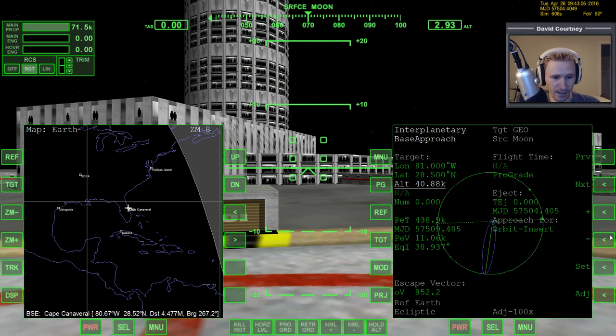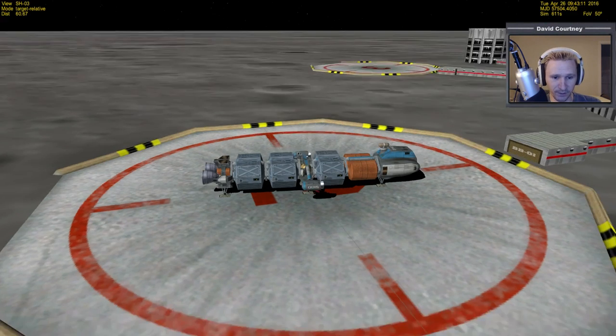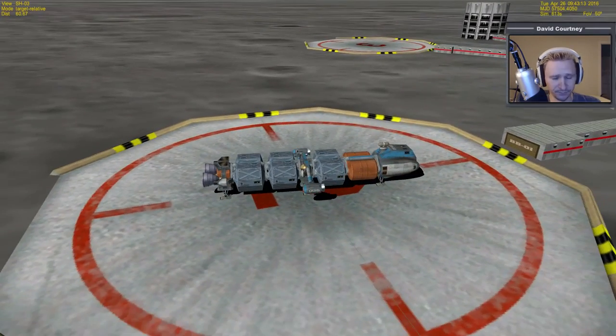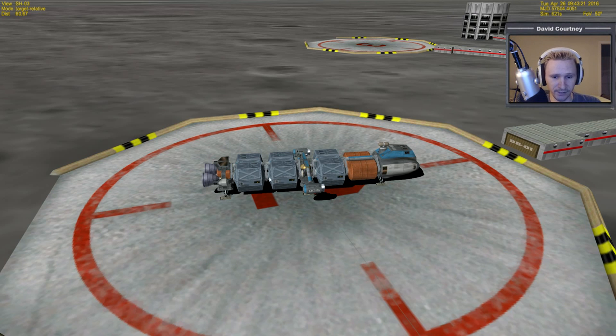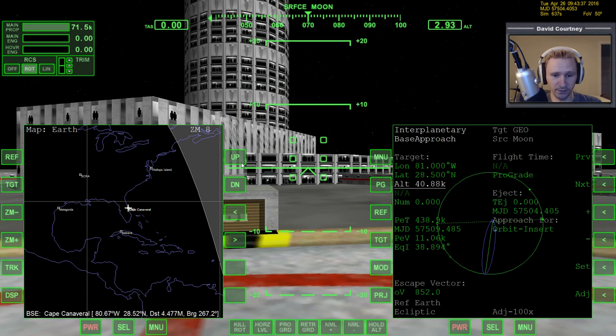Now, I'm not actually going to re-enter with the Shuttle A at 40 kilometers because obviously this thing would incinerate. So what I'll actually do is once I'm on my way back to Earth, because I'm carrying the cargo, everything's attached with me. But once I get close to the Earth, then I'll detach the cargo. It will continue on its trajectory, and then I'll raise the orbit for the Shuttle A, so the Shuttle A won't actually hit the atmosphere, but the cargo will continue on its trajectory. So let me just think about this for a second.